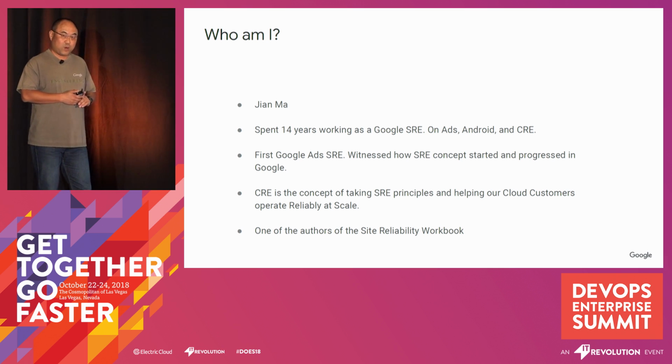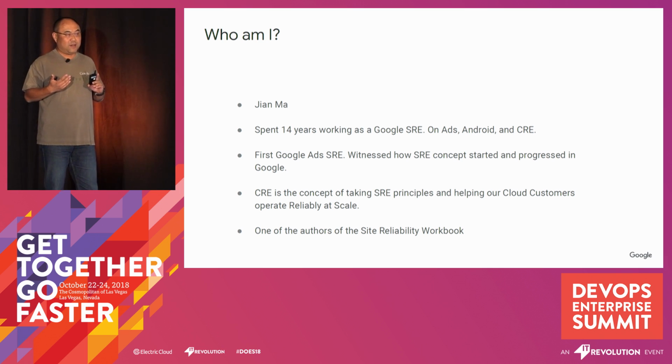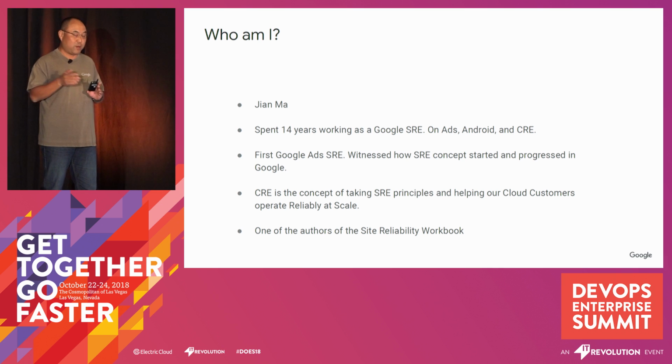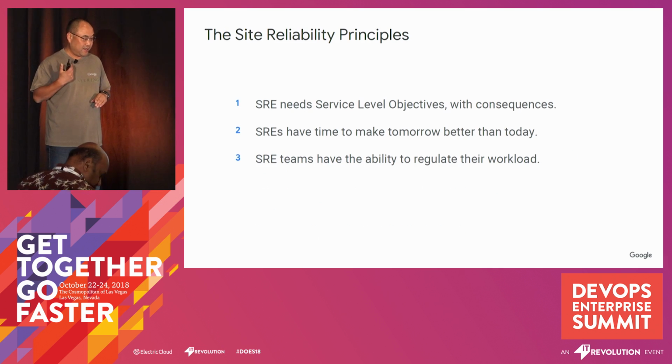CRE, the team I'm working on now, that's the reason why I'm here to talk about this, is short for Customer Reliability Engineering. This is Google's way of trying to push the SRE concept into industry, to help Google Cloud customers operate large-scale systems in a reliable way. And also, I'm one of the authors of the Site Reliability Workbook, the one we published this year.